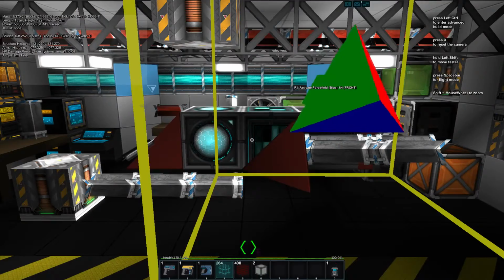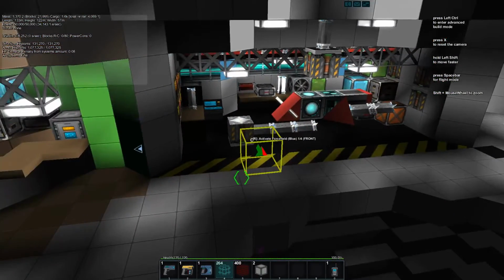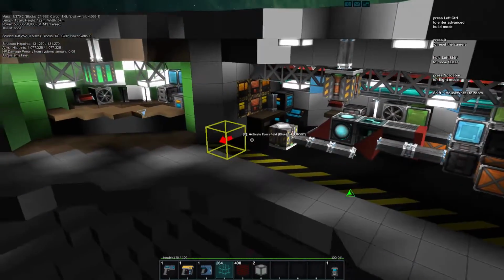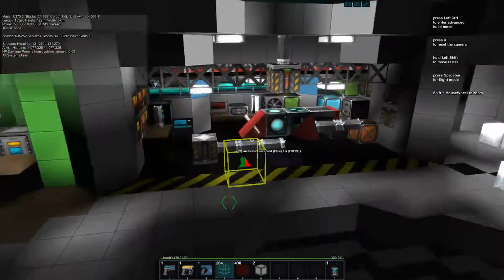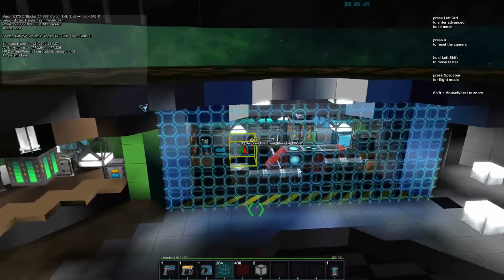I replaced the gray that was there with red, just to give it a little bit of color. It might end up gray actually, but a little bit of contrast never hurt anybody. So there's the blue force fields. Yeah, I like that.